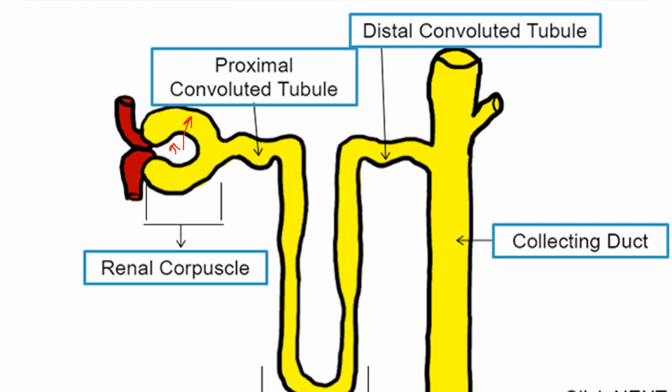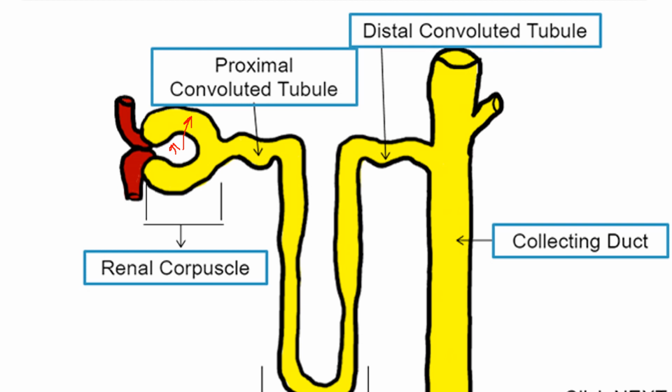How will it be filtered? The molecules of high molecular weight will not filter because the pores of the glomerulus walls are not of very large size. These pores are of very small size, so the small molecular weight substances will move into the Bowman's capsule, and these can include glucose, water and amino acids, etc. But we need these substances like glucose, water and amino acids in our blood and in our body. So they are filtered in the Bowman's capsule, and then they will be reabsorbed in the next section of the nephron.